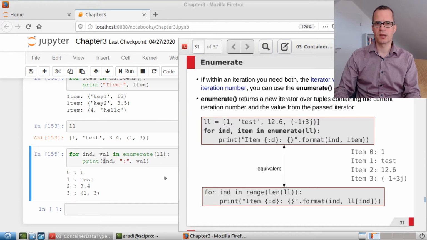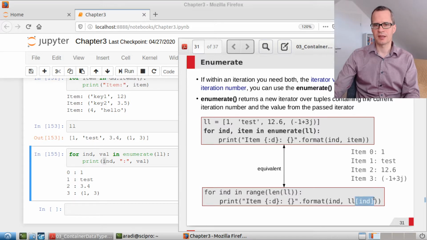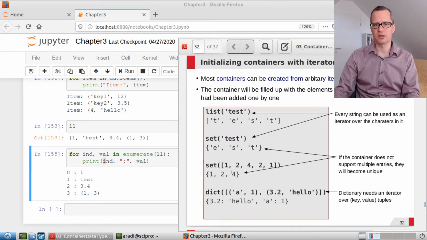So that's also a way to iterate over the list, and this is equivalent, which I won't type in, to running over the range of the length of the list. So you would get just the numbers, the positions, and then you would query the element at that position in the list. But usually enumerate is faster, which can be important if your list is very big.